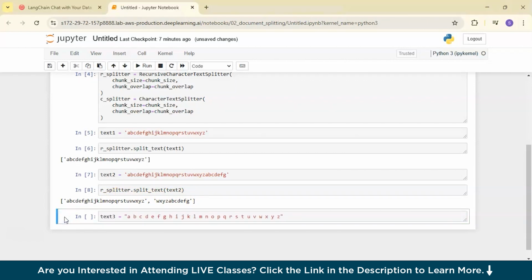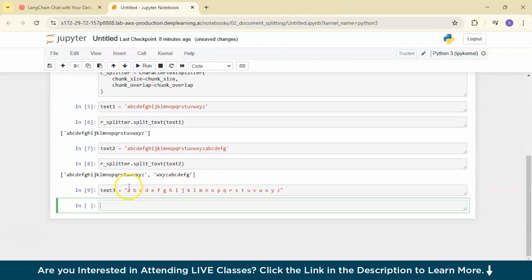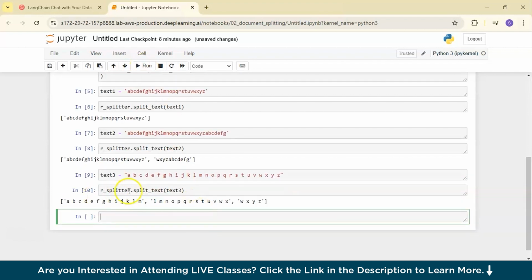Now we have a different example, that is we are having each letters separated with a space. So now I will run this and I'll use both our splitter dot split text, and we are using text3. I'll run this, and you can see it has even kept the spaces and it has divided into 3.